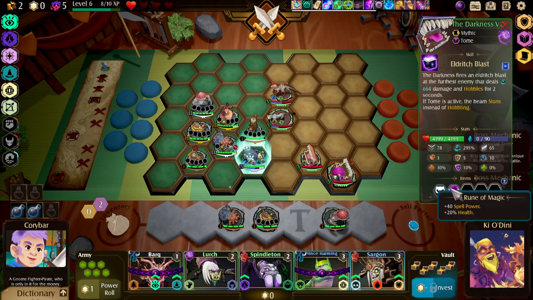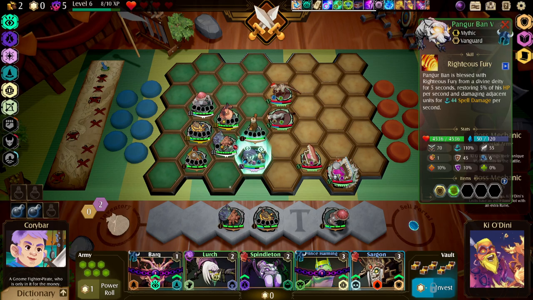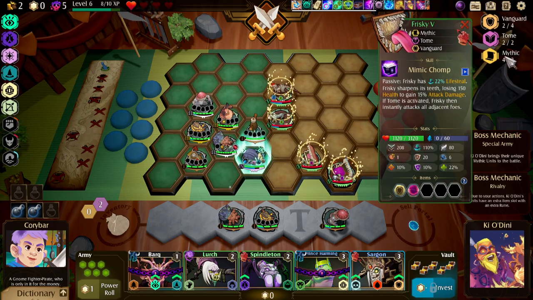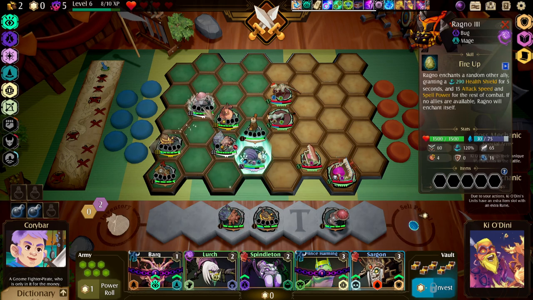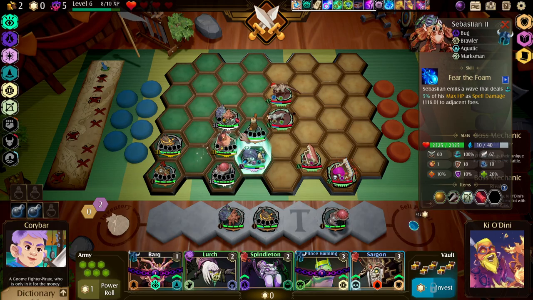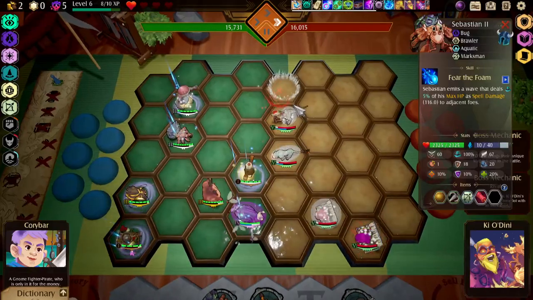That's cool. They all have their own little runes. That's very interesting. He even gets Vanguard, and then he gets Vanguard, so then they have... Oh, that's cool. Too bad that they're gonna have to lose, because they're a bunch of losers. I'm gonna put them back a little bit.